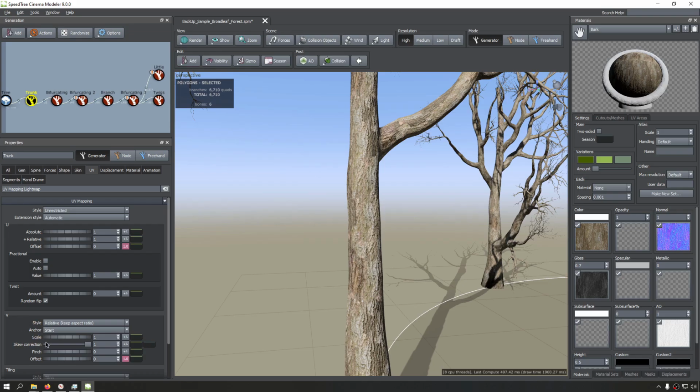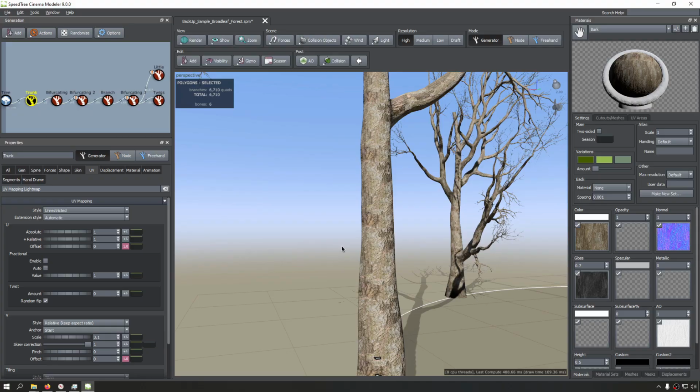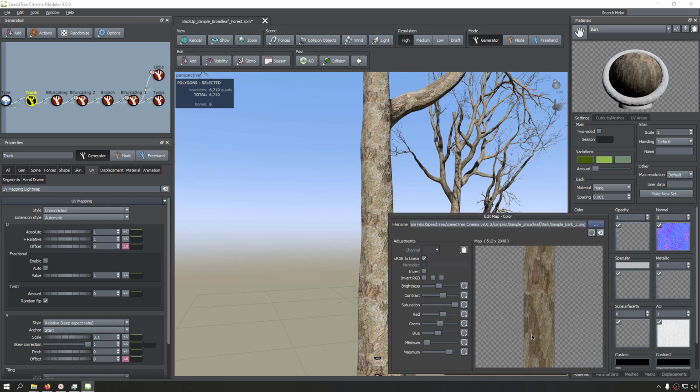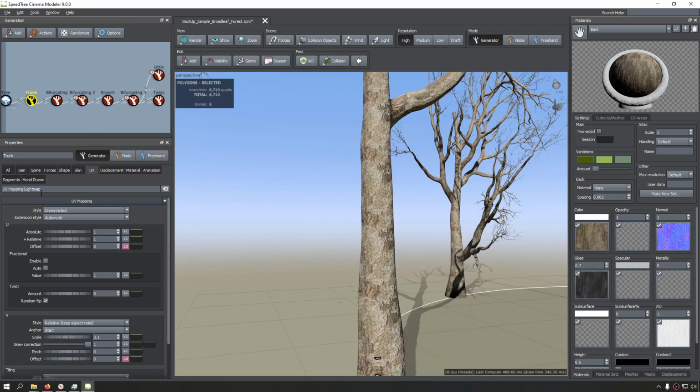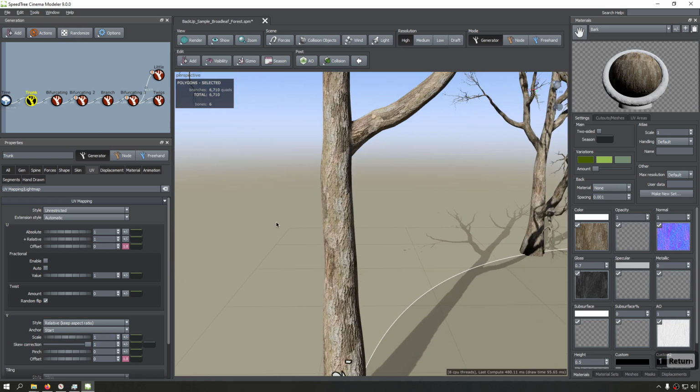And of course, for the V, we have the scale, which is going to also scale this in V. And if we want to have a square texture, we tile them both together, for example, at the same number, putting both of them to 2 if you have a square texture. But this texture is not a square, so we'll leave that be. So let's take this back to its default state. The first mode is unrestricted. You can tile as much as you want without any problems.